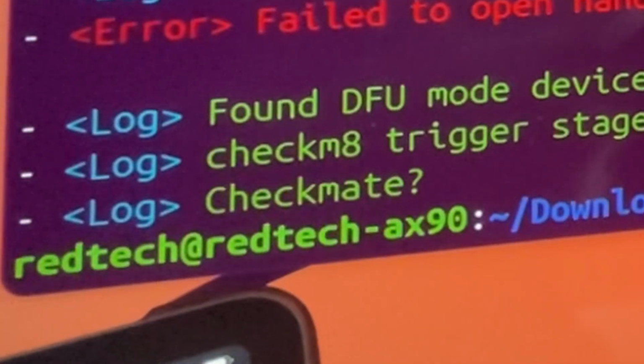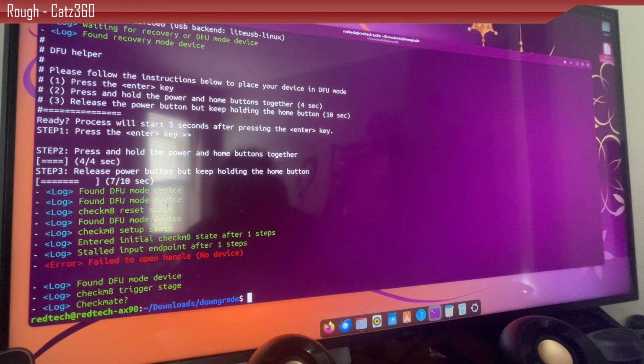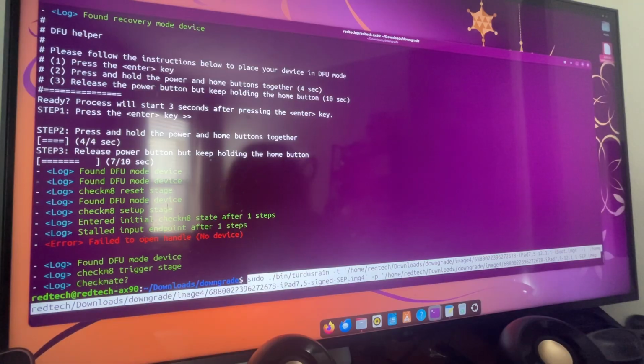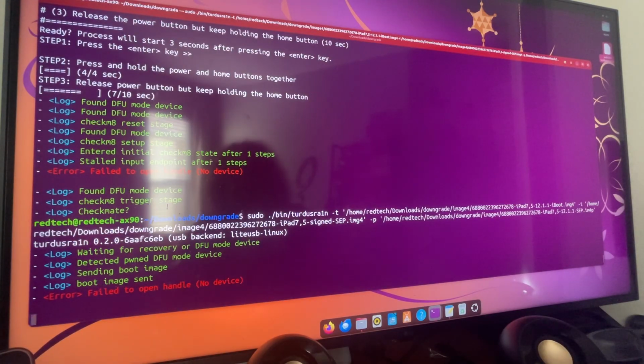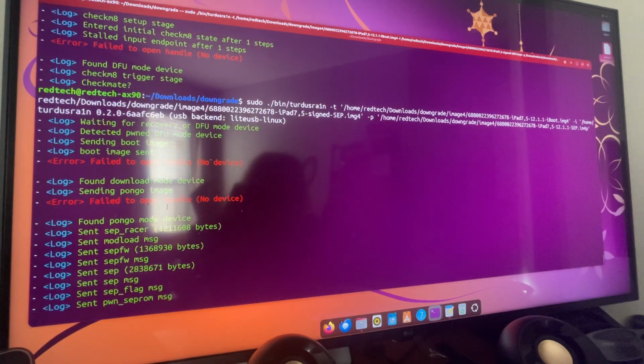And so it begins. You see here, first of all, we got a checkmate error from earlier. Shift, Control, V. Setting boot image, failed, no device. Oh, no. We're getting somewhere.